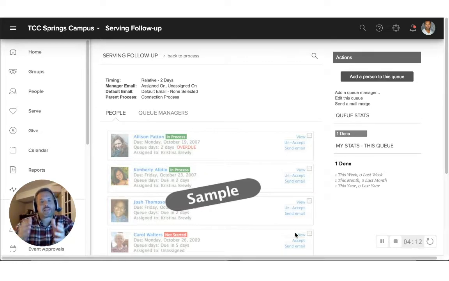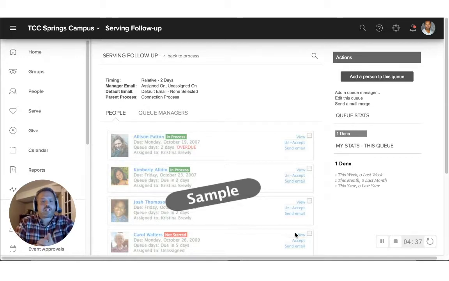Because this is part of the system, it's not only pulling in all the data from these different areas to equip your people to make those contacts better and more efficiently, but it is also reportable and searchable. You can run searches and reports to find people who are stalling in the process, people who have disconnected, and people who are not moving through in the way you would want them to.